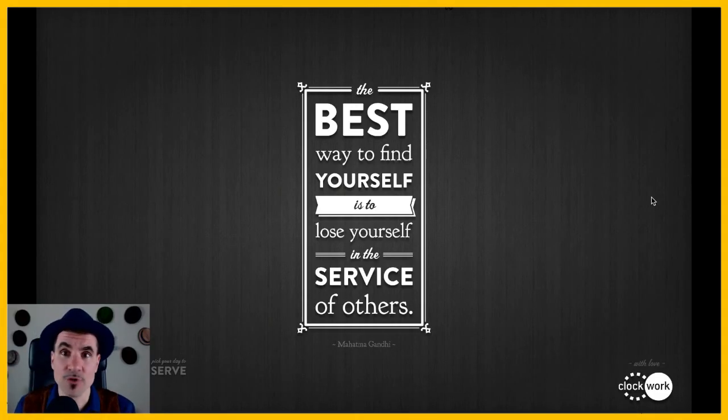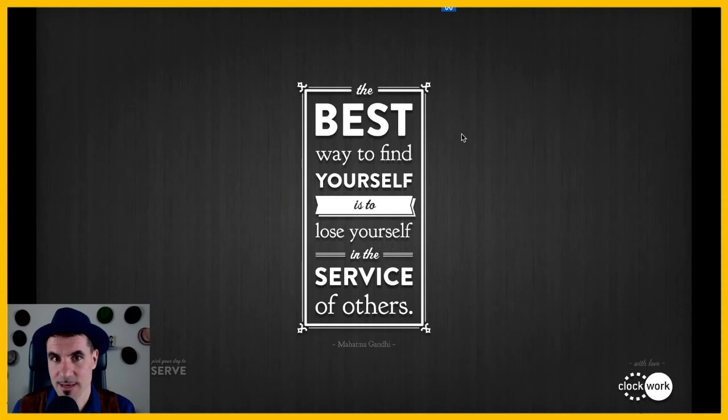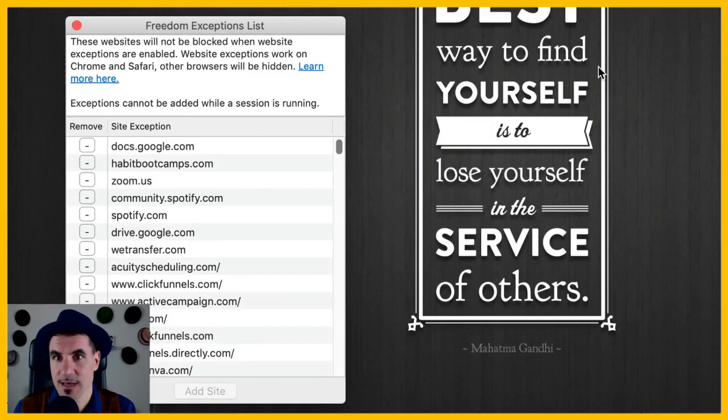Now, don't worry at all if there are some sites that you want to be able to always check, even if you shut off all the websites. Here you have an ability to just manage website exceptions. Now, to set these exceptions, there has to be no running sessions. You can always contact the support during 9 a.m. until 6 p.m. EST time. You can contact them to disable a session, not delete it, unless you want to delete it. They can disable it for you, so you can set up an exception list.